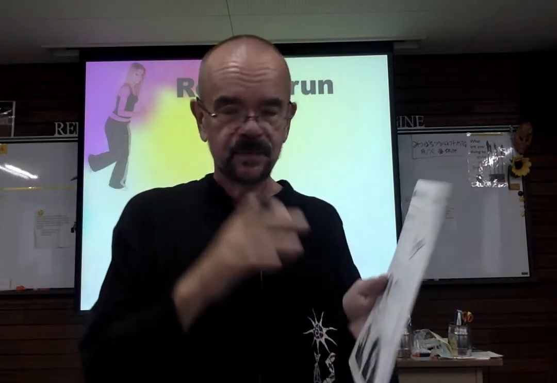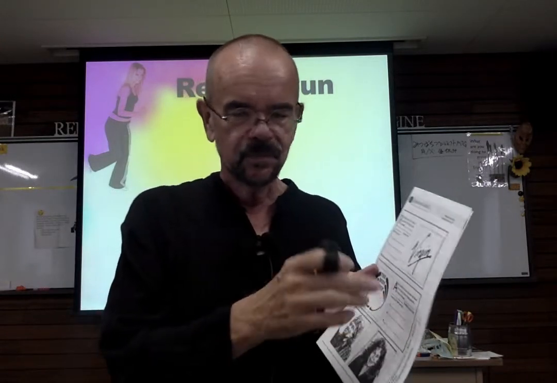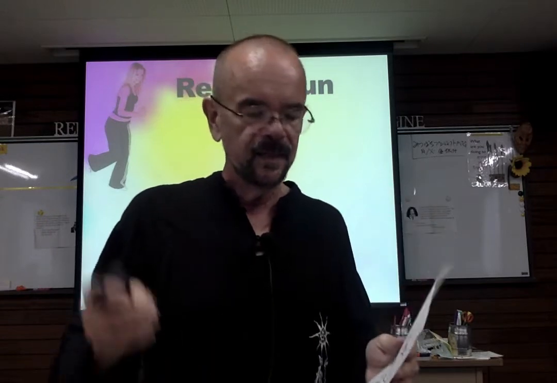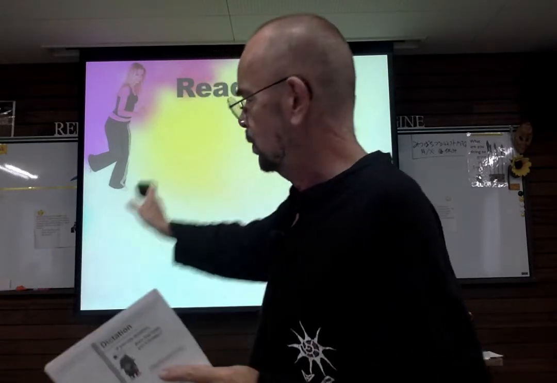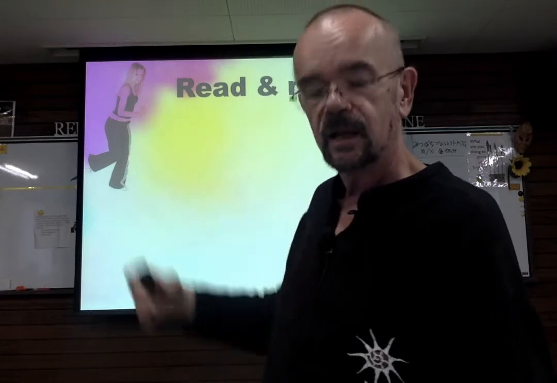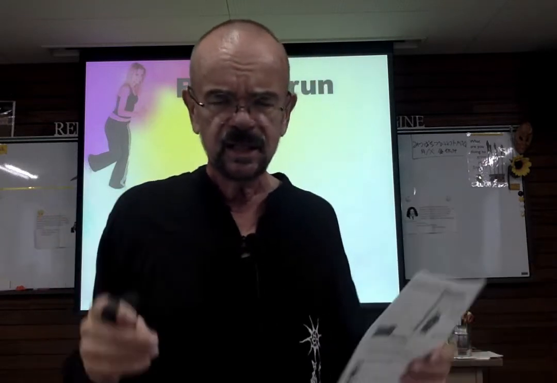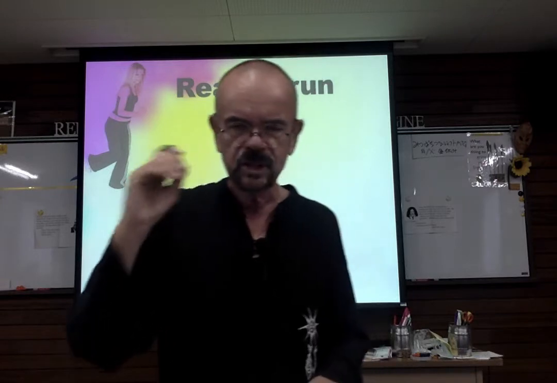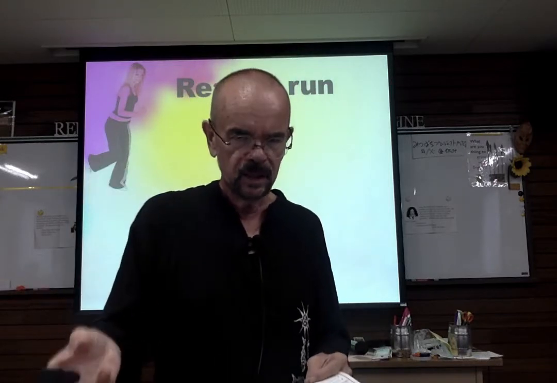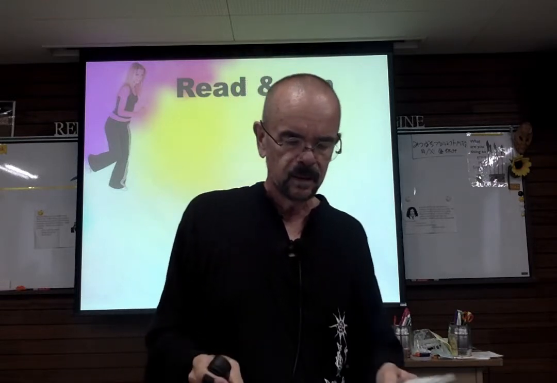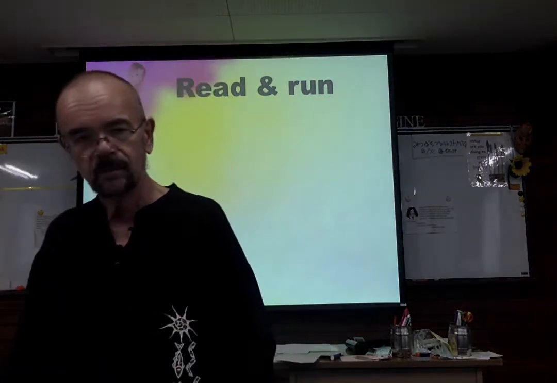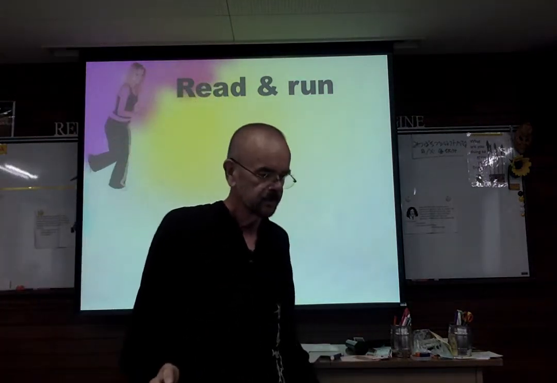Okay, that was my part to dictate, and then in the classroom, you would go read the other story, come back and tell me, and I write it. So that's read and run. It's a dictation, but it's a peer dictation. That means the teacher's not reading it. The students are reading to each other and writing what they read, writing what they remember. Okay?